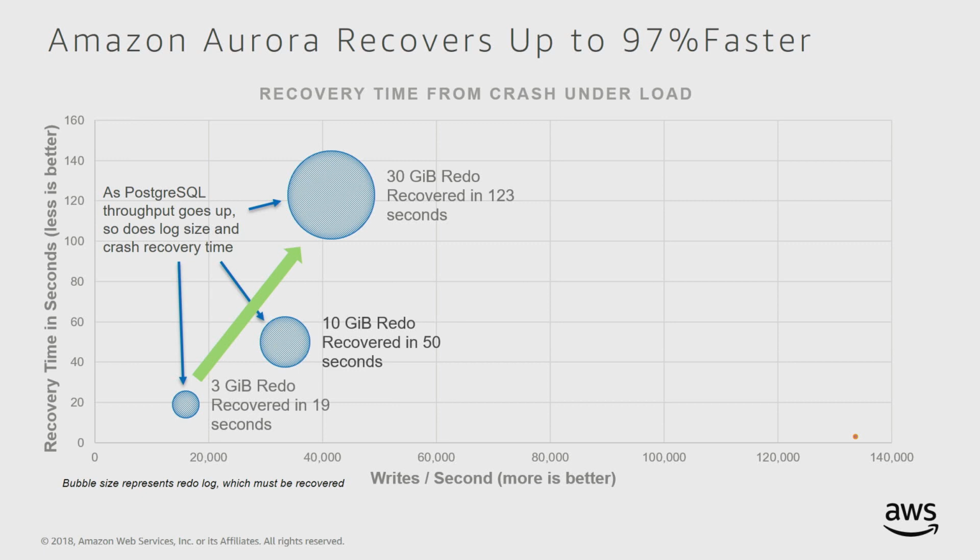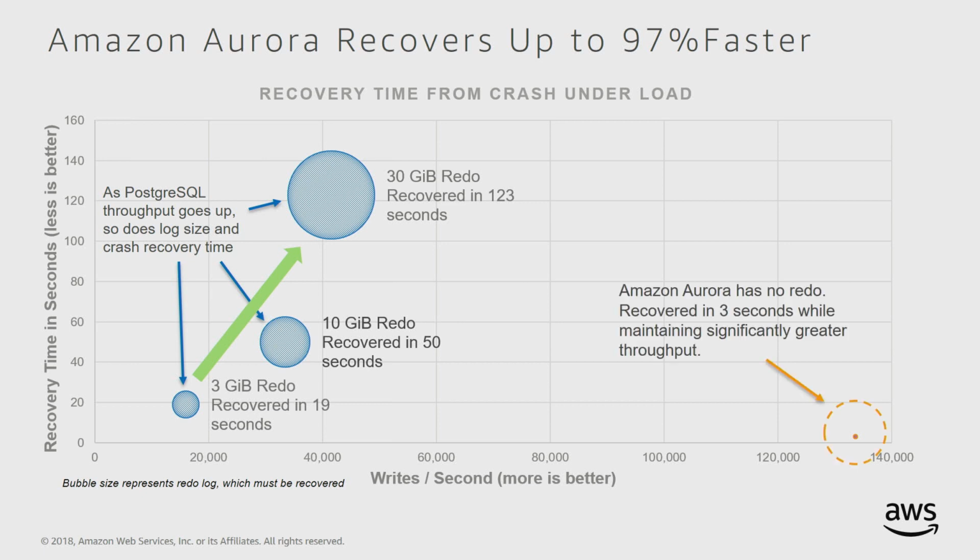Now you'll notice, can you see that tiny little dot out there on the far end? I'll highlight it for you. So that's Aurora, right? So Aurora gets much better performance, right? We're talking about, this is 2 to 3x the performance, and the recovery time is about 3 seconds, right? So you no longer have to make a trade-off of would you like to write heavily or would you like fast recovery, right? And again, you can tune Postgres to have low recovery, but you're going to be down here, somewhere in your writes per second.